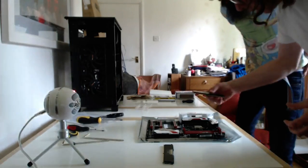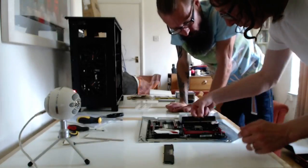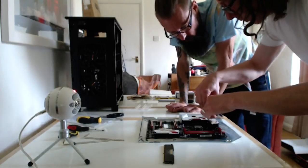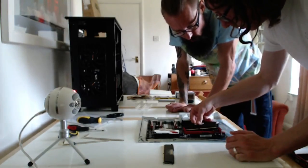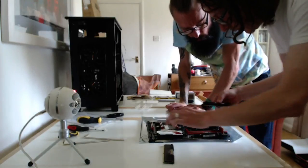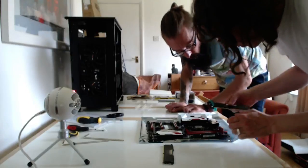The only thing to bear in mind with the RAM, Joe, is that one has got a longer profile and one's got a shorter profile. So you can see that I've got that the wrong way around. The right way around would mean that the profiles match up. Like that. I think this just snaps in, one-ended. If you hold that for me a minute.